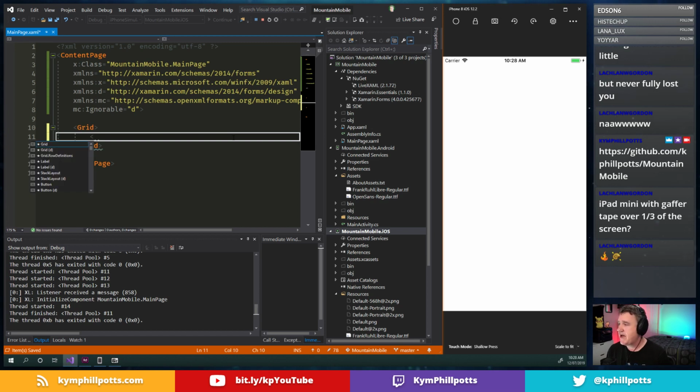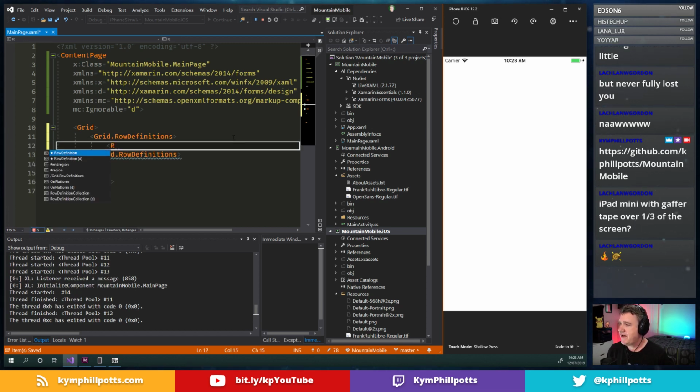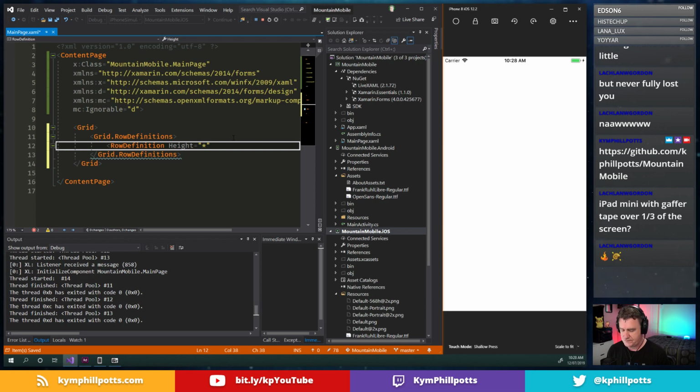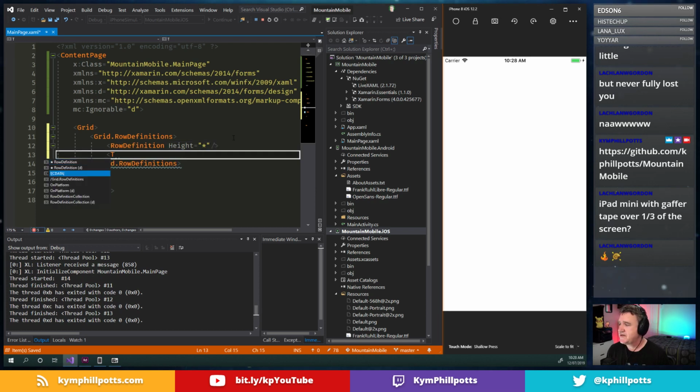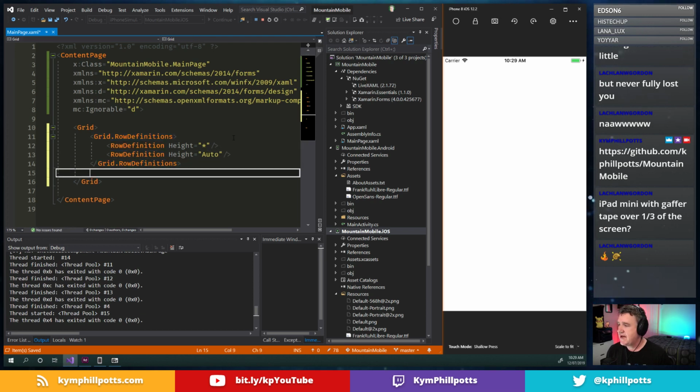And what do we got? We want to have a couple of rows, right? So we'll say grid.row definitions. We'll have a first row, which is going to be the height of the screen. Let's get a second row, and maybe we'll just make that auto height, perhaps. Something like that.